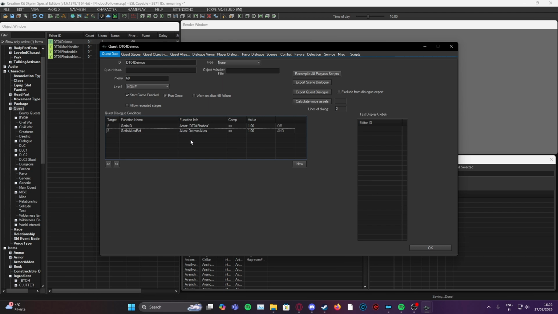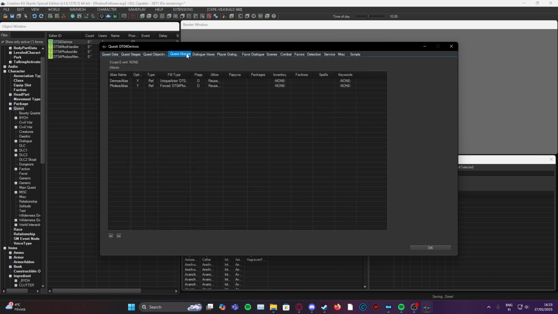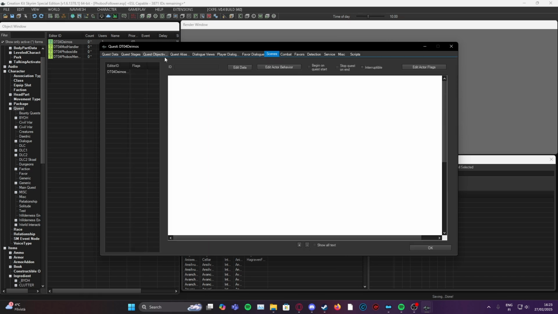We're also going to add a few quest stages just to make our lives easier later down the line. I'm not gonna bore you by doing every single one of these interactions because they're gonna be quite expansive, but I am going to anyway put these here first, just so I have some room to work with later.